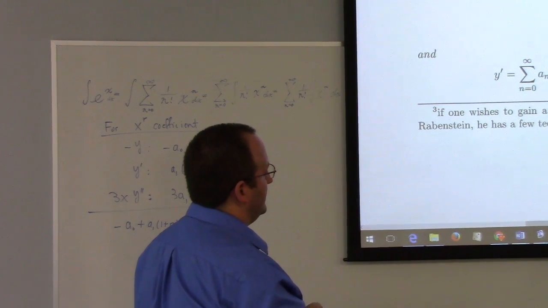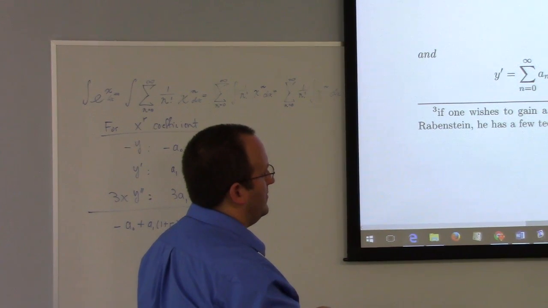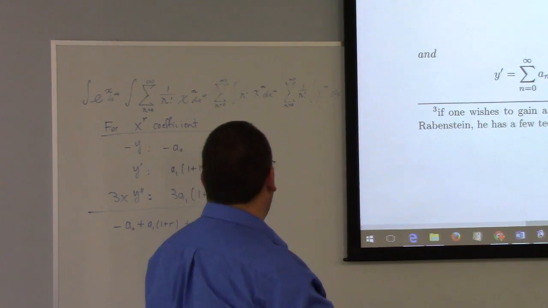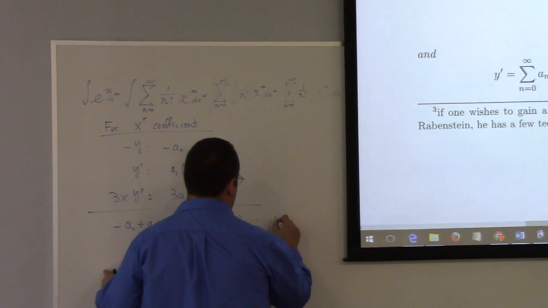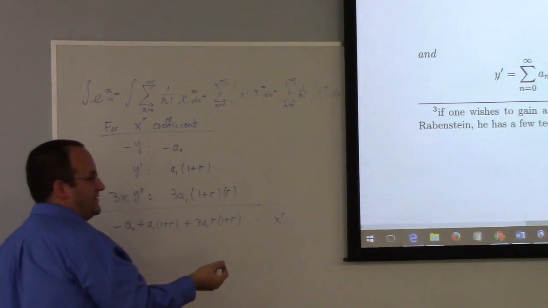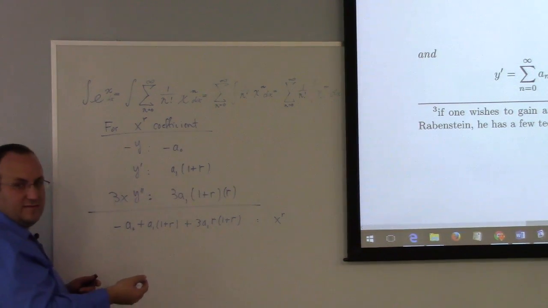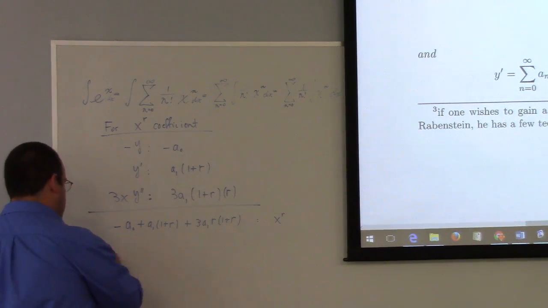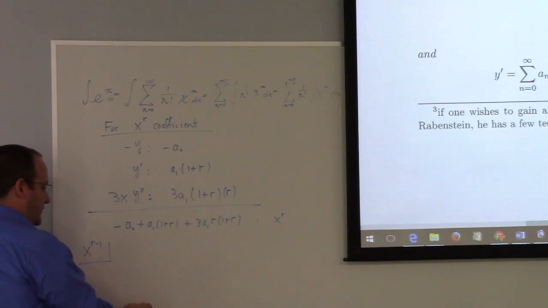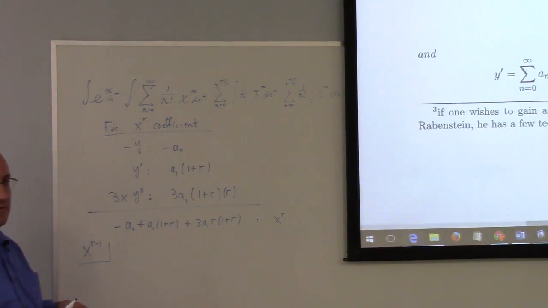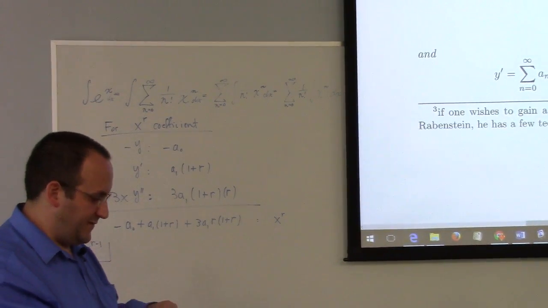But there's also n equals 0 here, isn't there? And there's n equals 0 here too, isn't there? Right? Oh, you know what? So this is the coefficient of x to the r, right? But there's something below x to the r in this problem the way I set it up. What is it? X to the what? r minus 1 is what I should be looking at. That's the lowest rung on the totem pole, so to speak.